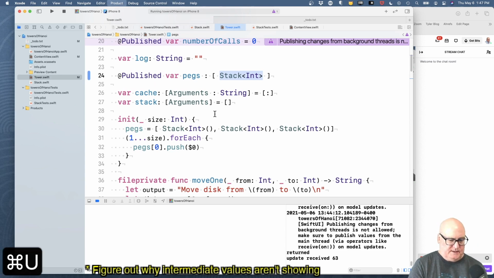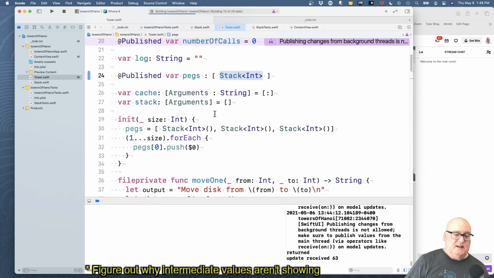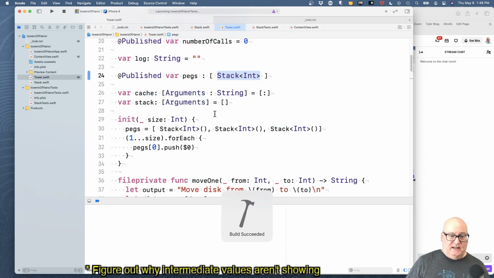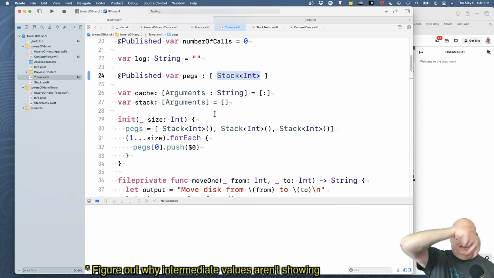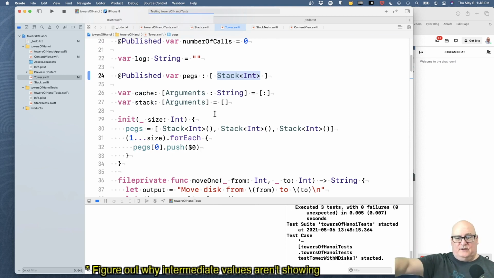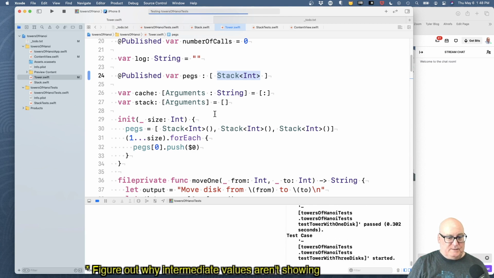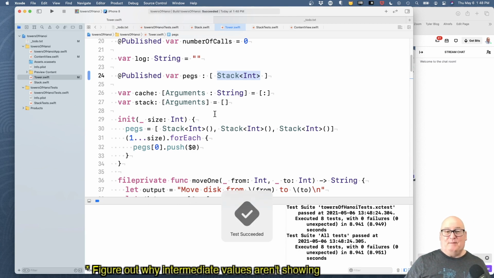We'll see if this builds at least. But anyway, let's take a 2 or 3 minute break. We'll come back, see if we can get the stack showing. I would love to have the stack be 1 through 5, and then number 5 disappears over here and appears over here, and then number 2 appears over here, or 4 appears over here, and then 5 moves over, and so on. So, we'll see what happens. All right. So, see you in a couple minutes.